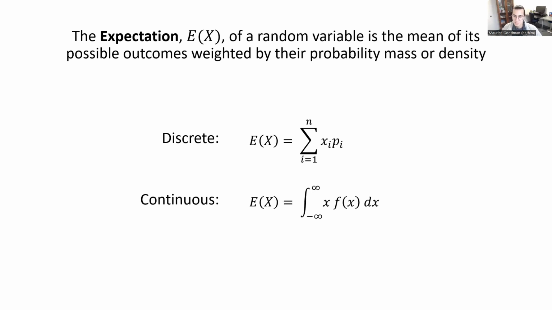There's a bunch of different properties of random variables that we can go over, but for today, I'll just mention one, which is the expectation. The expectation in the discrete case is the sum of all possible values of a random variable weighted by their probabilities. In the continuous case, it's the integral of all of the possible values of a random variable multiplied by their probability density. The expectation is a really nice intuitive description, though, which is just the long-term average. So if we took an infinite number of samples from a standard normal distribution, the average would be 0. The expectation is what we expect the average of our random variable to be in large samples.